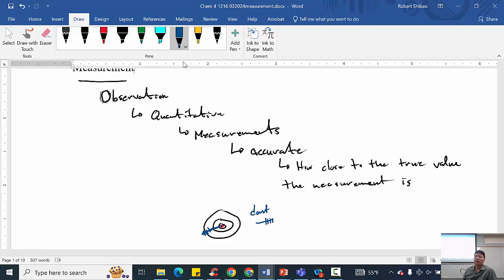It depends. If you have the phone app and you're measuring the distance, then it depends on how it was calibrated, if it was calibrated accurately or not. Or you go and you get a gallon of gasoline. Have you ever thought how accurate that is? Are you really getting a gallon? Are you getting less than a gallon or more than a gallon? What do you think?